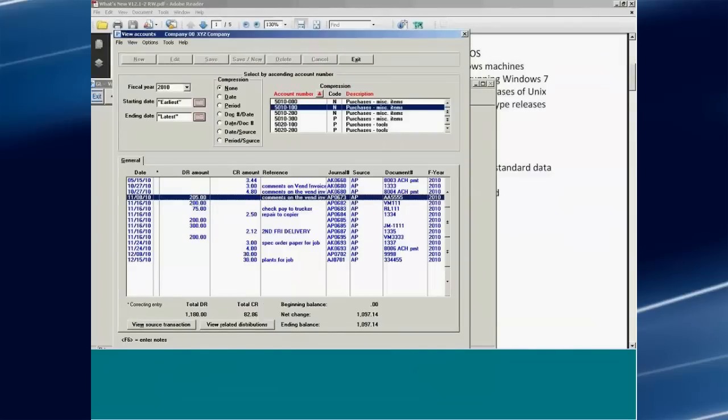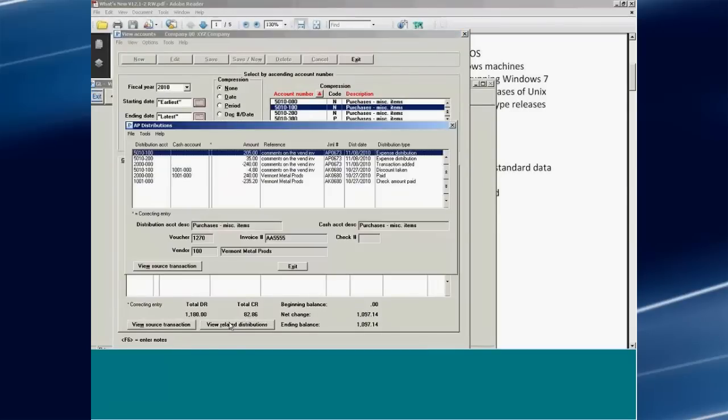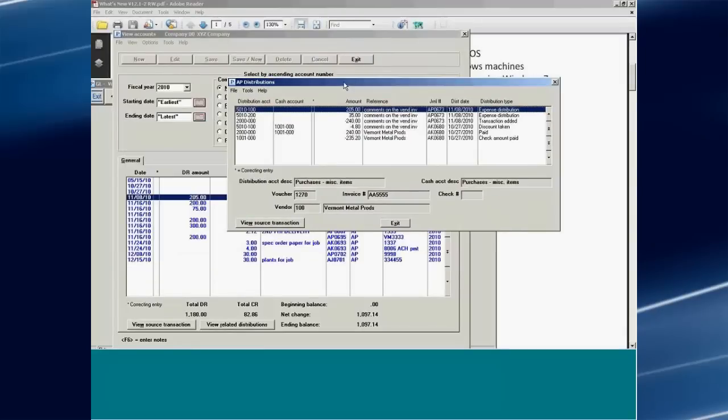In addition, I wonder, well, $205, what else was in there? This is a typical kind of issue when you're looking at the general ledger, you're wondering what's happened with things. I can click on this, View Related Distributions, and now that's done a mini source cross-reference listing for me, and it now shows all the transactions that make up that transaction set.